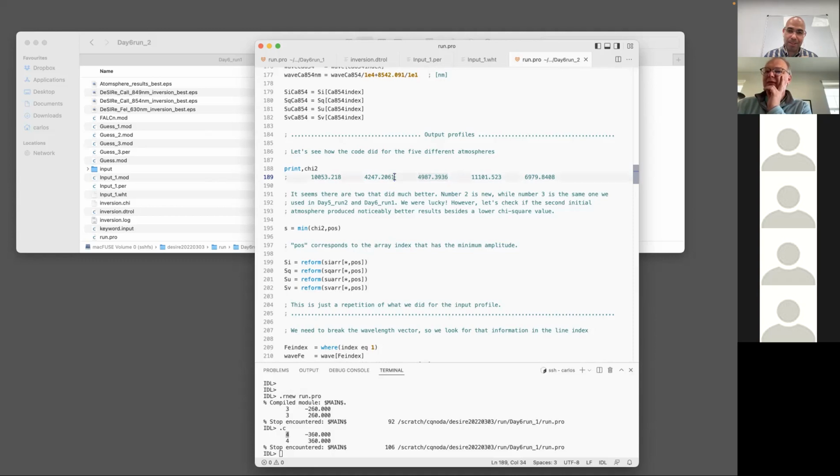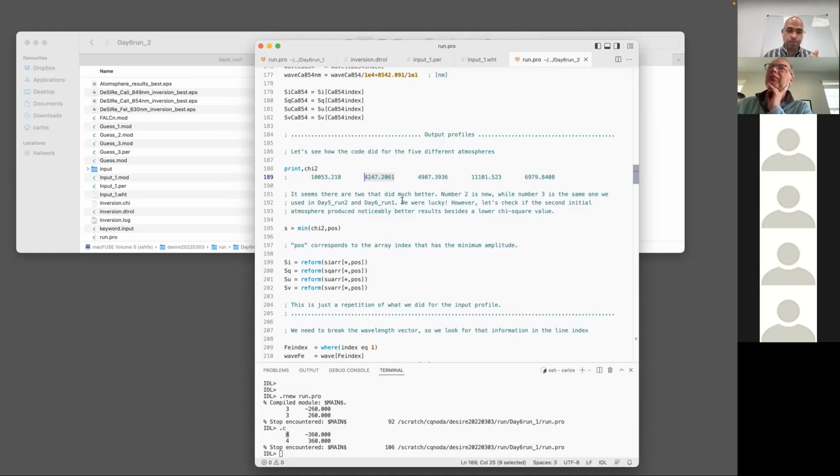But even more interestingly, this one, which was a random atmosphere that I created, provides a better result. So what I'm going to show you now is why this atmosphere provides a better result, and try to understand whether in this case we can trust the code: if a chi-square value in general is better, probably the fit in general is better, and the atmosphere that we are getting is also in general better.